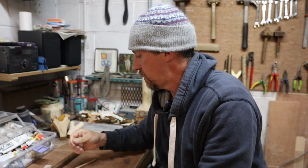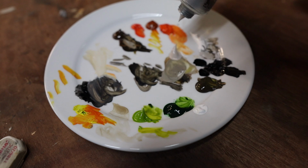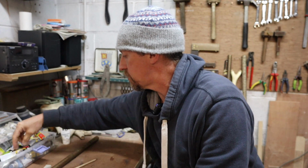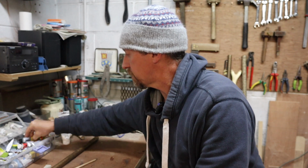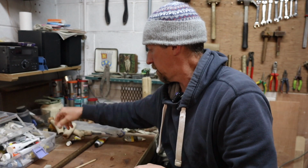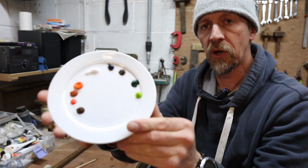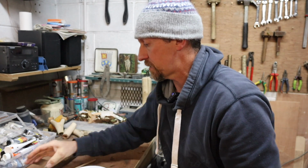You only need a little blob the size of your little finger, to be honest. And then what I tend to do, the paints that I've used, I just put them to one side, so that I'm not scratching through my box, looking through the same paints. That should do us. Chuck all them back in. So that's our colour palette. There you can see little blobs of colour. It does go quite a long way, so don't go wasting your paint.